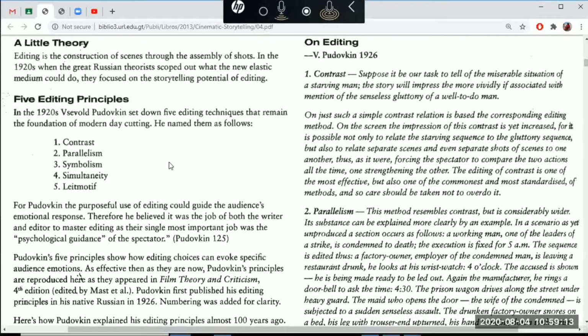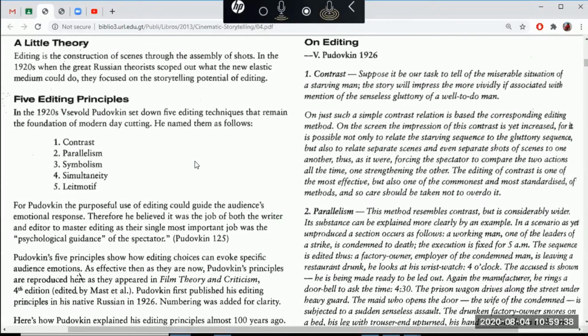not just about the contrast in images, which means if you're showing a rich man and a poor man in the same scene, we are actually talking about contrast. If we are showing a child and an old man, we are again referring to contrast. And if we are showing it through emotions like happiness and sadness, we are talking about contrast.